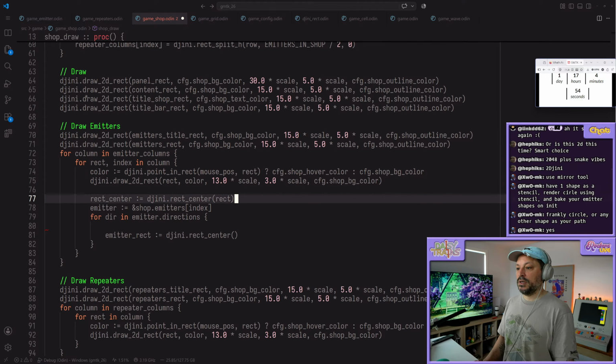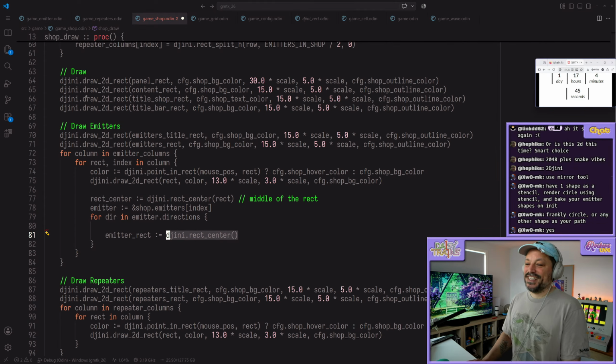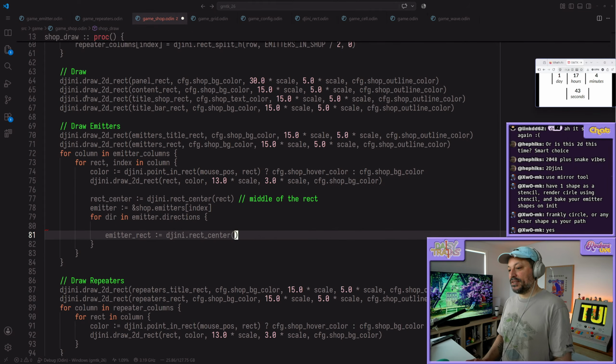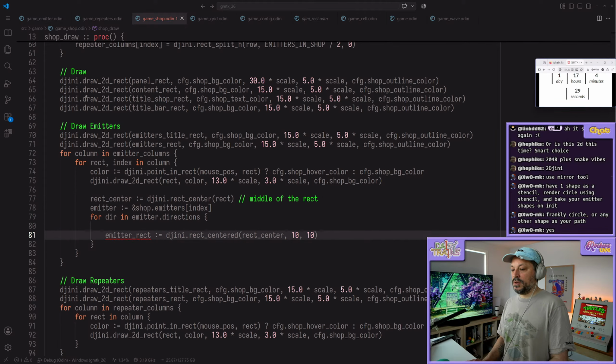So this is the middle of the rect. Emitter rect centered around the rect center. And the size is like 10 by 10. It's probably too big.